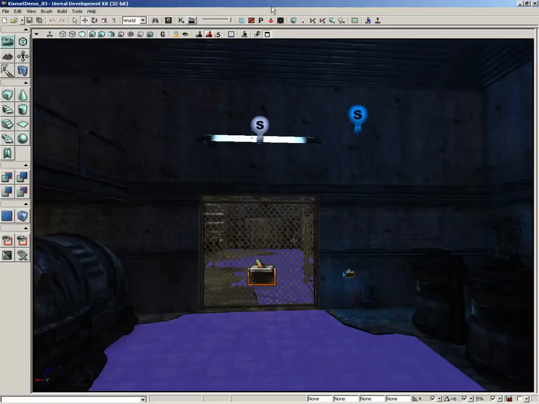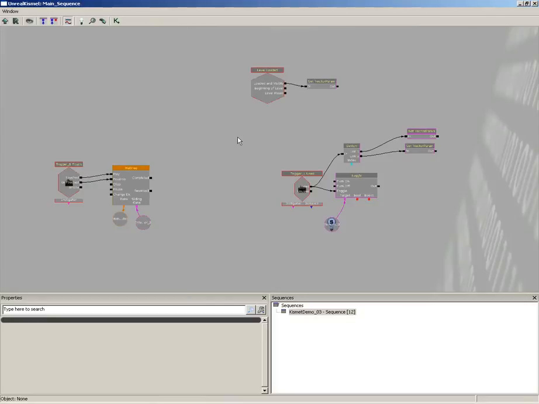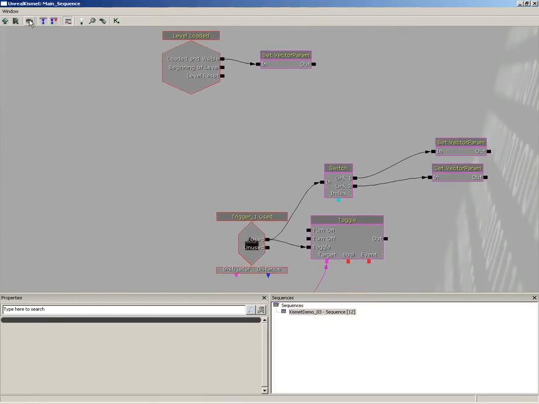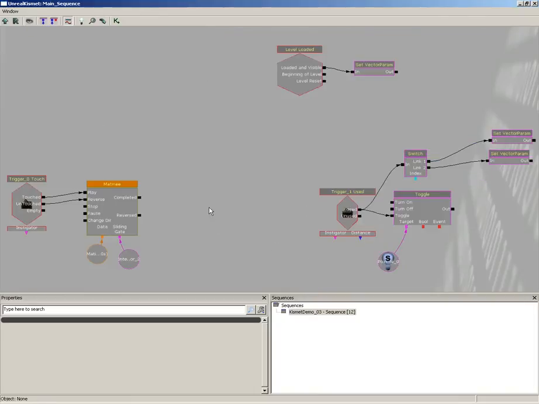All right, we have our functioning light switch. However, there is something that I want to address before we jump over to our other switch. If we jump into Kismet right now and take a look at all of our separate nodes, in fact, just real quick, you can click on the Zoom to Fit button inside the Kismet toolbar, and that'll show you everybody.